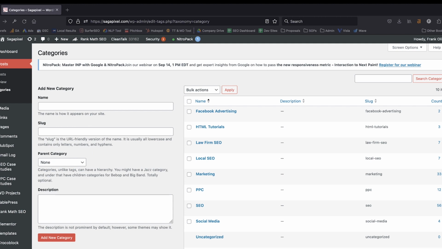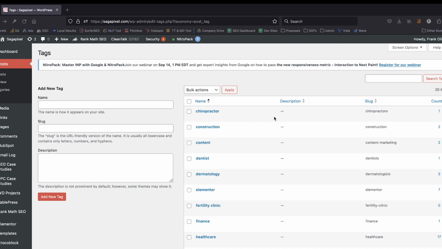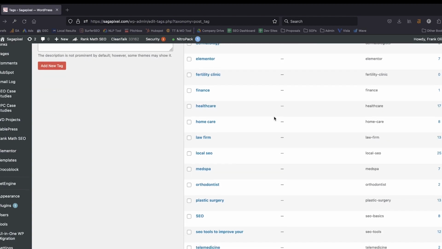Establish this ahead of time and give it a lot of thought if you decide afterwards that you want to add a new one. As you can see here, our categories are organized by marketing channels for the most part, and our tags are organized by industry for the most part. The thought process behind this is that when you read an article about medical spa SEO, for example, you may be interested in other articles about SEO, as well as other articles that are just about marketing a medical spa.